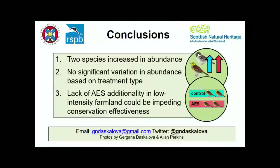And then also, I would say that it's a lot of complex interactions. So for instance, hedgerows might be bringing benefits in terms of providing a nesting habitat, but they might also be acting as predation traps. And so I think that the schemes do have an effect that's really hard to detect, a small effect that's interacting with lots of other things. So it'd be really hard to pinpoint what's the one thing that's driving the population trend.